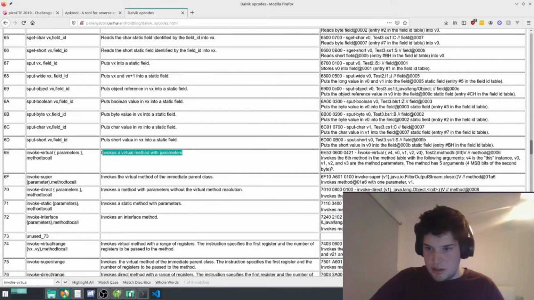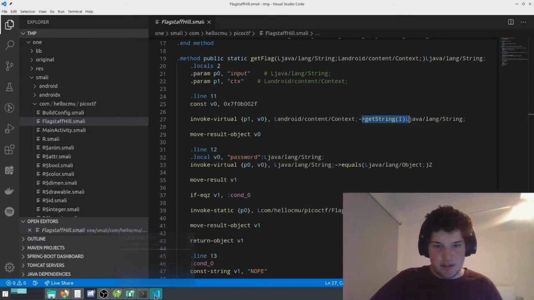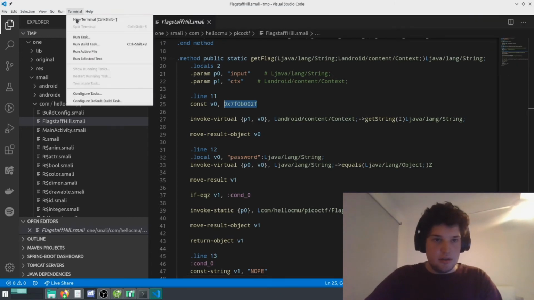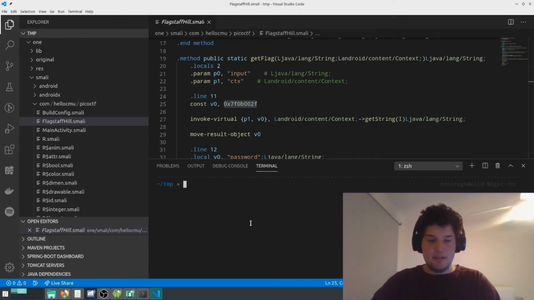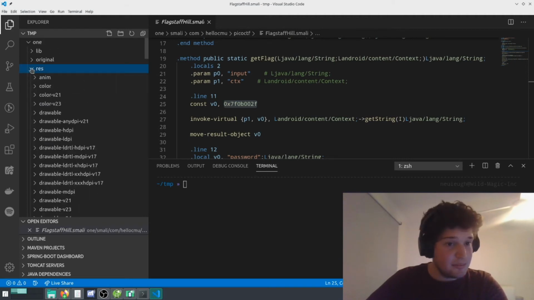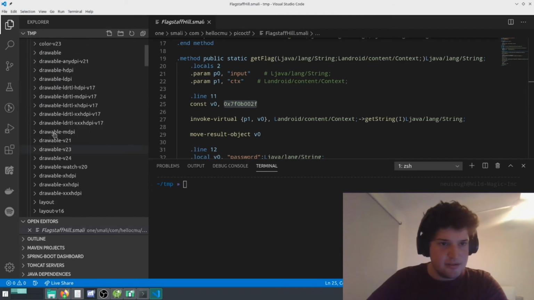Okay. And if we read this, basically what we can find it's doing is invoking getString from the context and finding the string with the ID of what's in v0. So we're getting the string with the ID of this. So, alright, let's find where the ID of this is. You can find this statically in the APK just because of how it's built. It is in one of the manifest files. I can't remember for the life of me where the manifest actually is. It's in one of these.